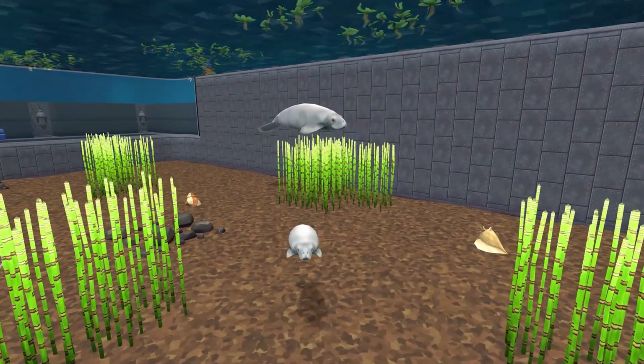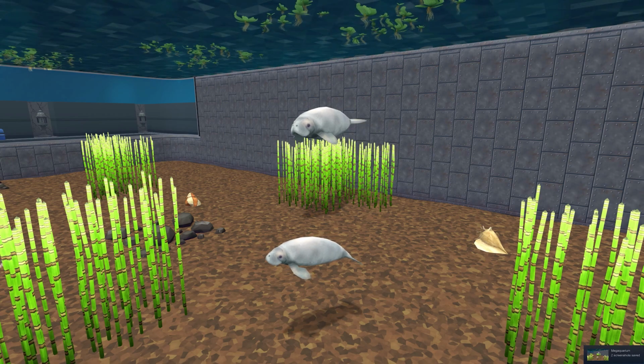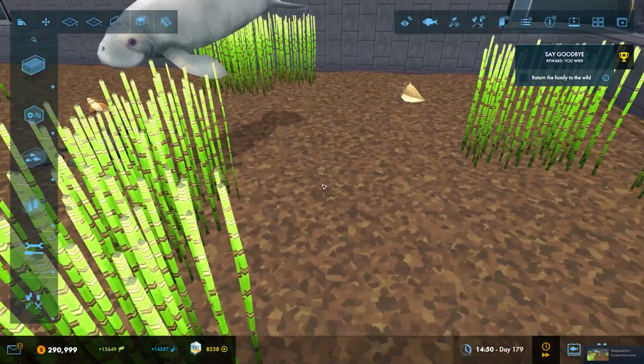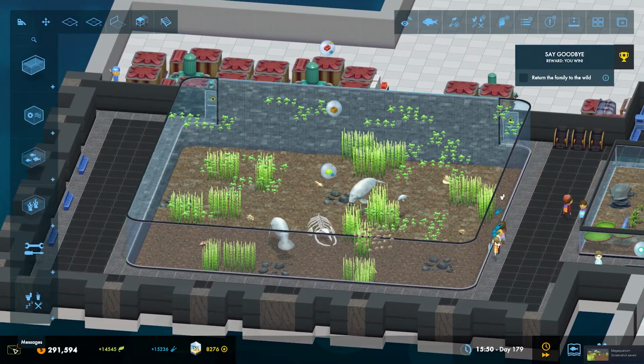Baby one and mummy there. There we go. Okay. Oh, look at them. They're facing the same way. Oh, look, mummy's coming over. It could be daddy. I don't know. Sorry. Shouldn't assume the gender, should I? There we go. Okay. So we've got our manatees. We're going to send them into the wild to win the game.